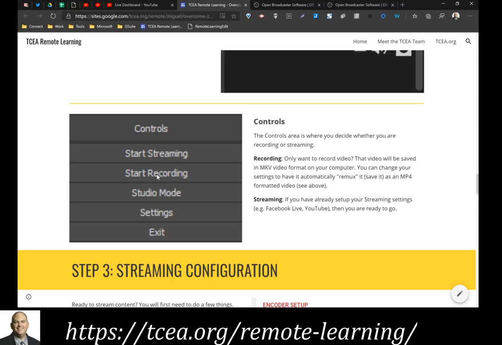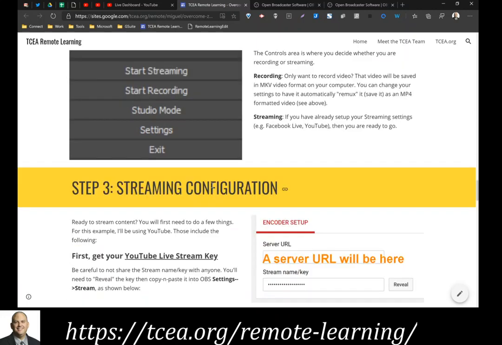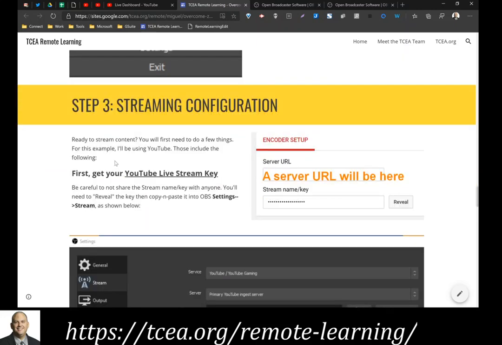This is because I wanted to save a screencast to my computer and have it in MP4 format pretty quickly. But you can also click on Start Streaming. Streaming is something you can do if you've already set up your streaming settings in Facebook Live and YouTube. So you'll want to do step 3 before you click on Start Streaming.